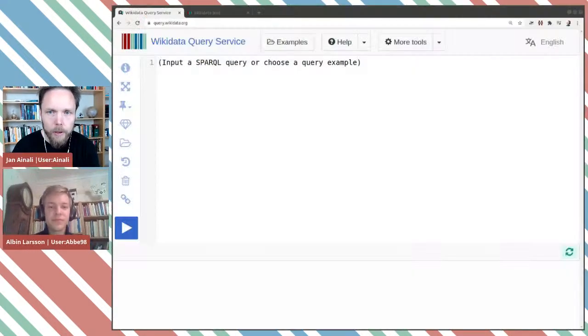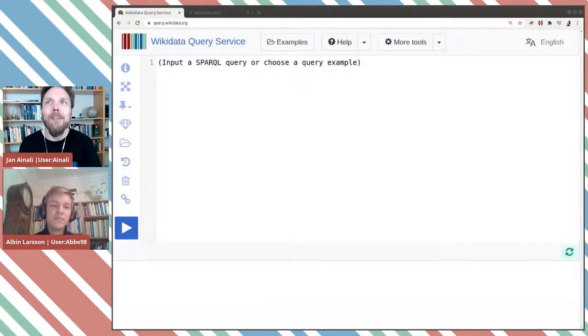Indeed. So I'm going to start sharing my screen here, like this. So here we have the Wikidata query service. And what I'm going to do today, as I mentioned previously in a show, I'm going to try to find monuments that are close to each other. And I'm going to see if one has an image and one not, and see if perhaps you can see one of them in the other. So that's the goal.